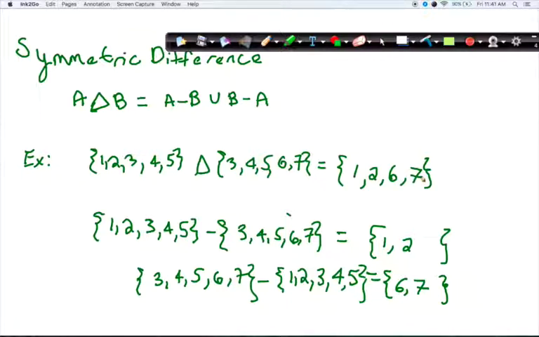So that's the symmetric difference. That's it for this video. In the next video, I hope to talk about power sets, universes, complements, and some other stuff. And further on down the road, I'd like to show you how you can create sort of an interesting algebraic thing using some of these set operations. But that'll be in a later video.